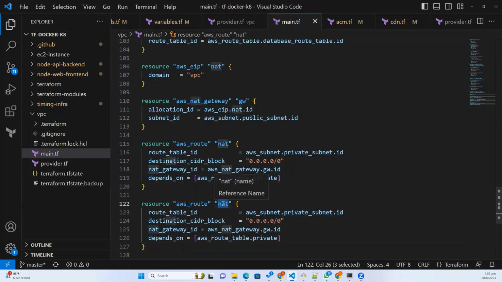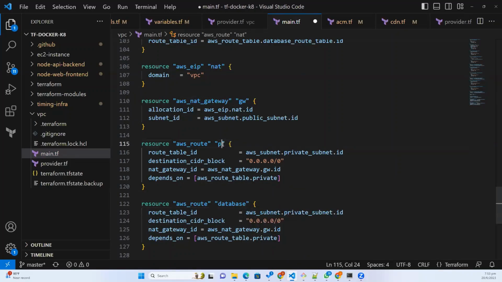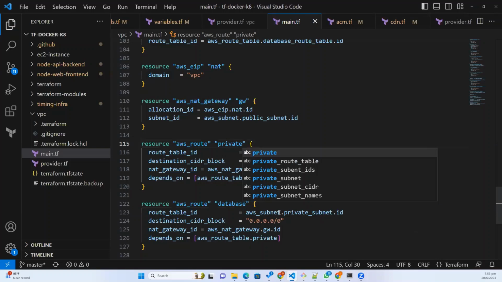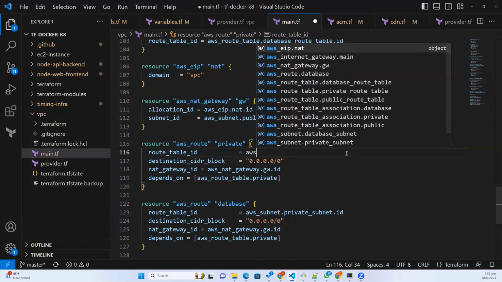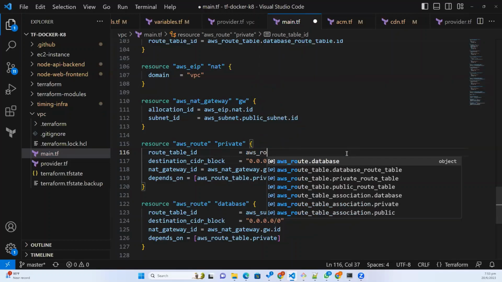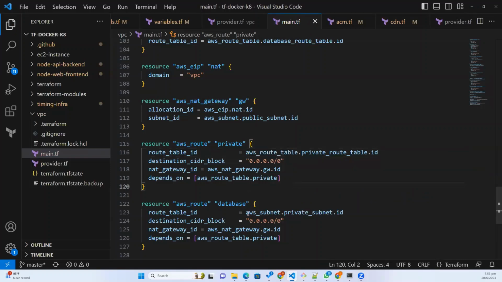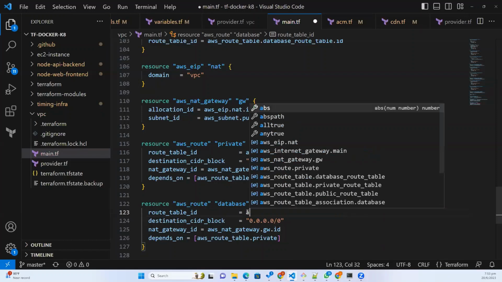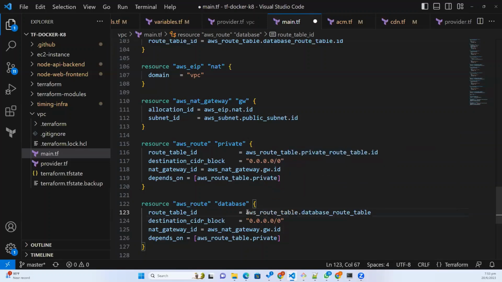So we are going to add it for the database also. I'm going to create this private one. Sorry, this is the route table ID. aws_route_table.private_route_table.id, and this one is aws_route_table.database_route_table.id.